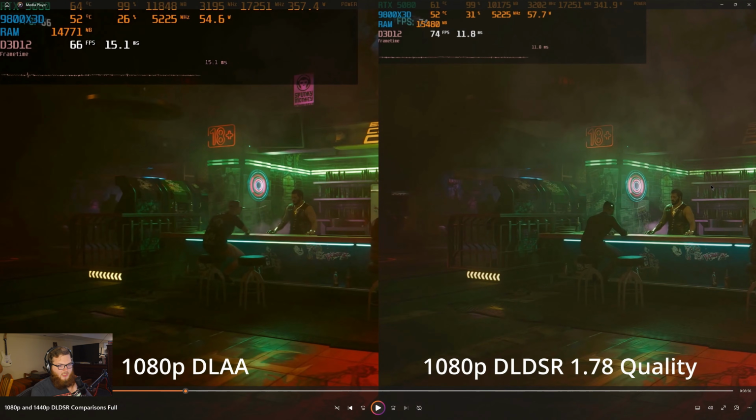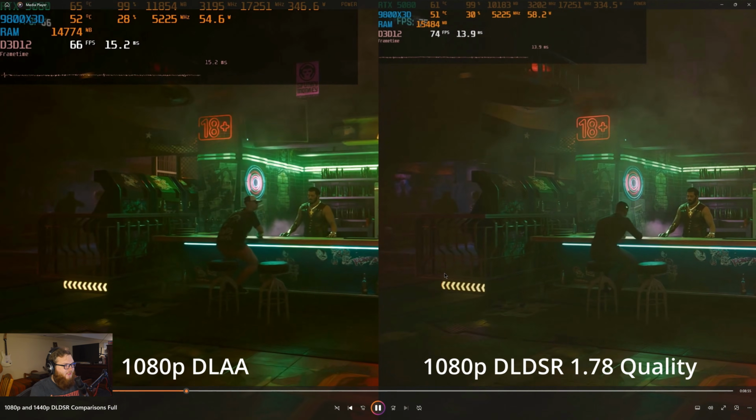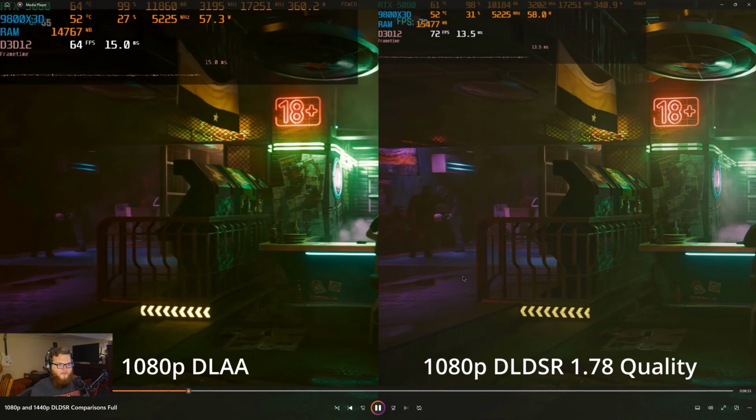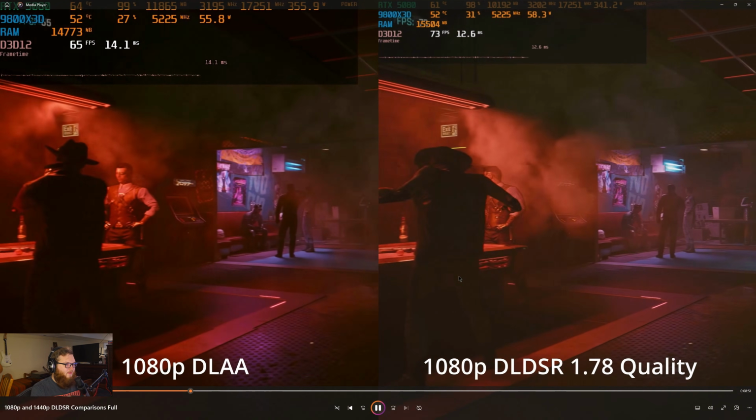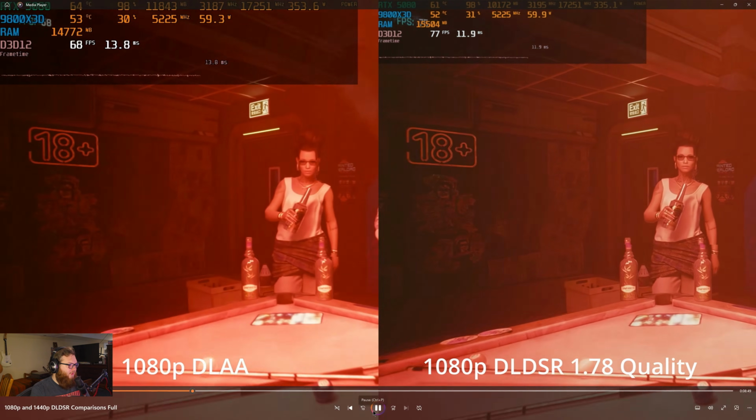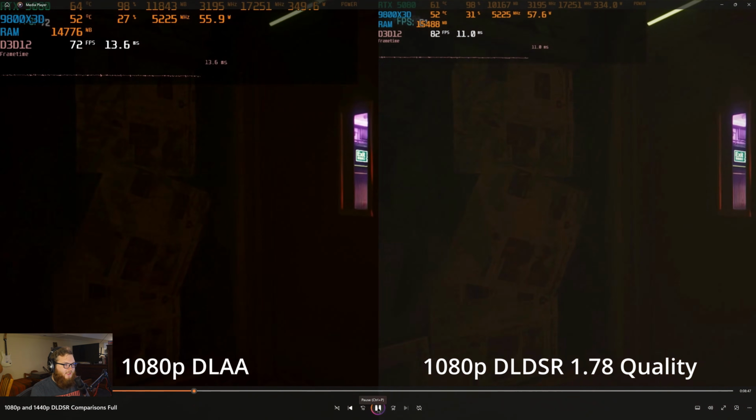The drinks and the shelves back here look more detailed. Overall, if I were to choose one of these for just visual fidelity, I'd probably choose the one on the right. And it's rendering at a lower resolution than 1080p DLAA is, which is interesting. Very, very interesting. It's performing better, looks better. What a great technology to use, at least in this occasion.